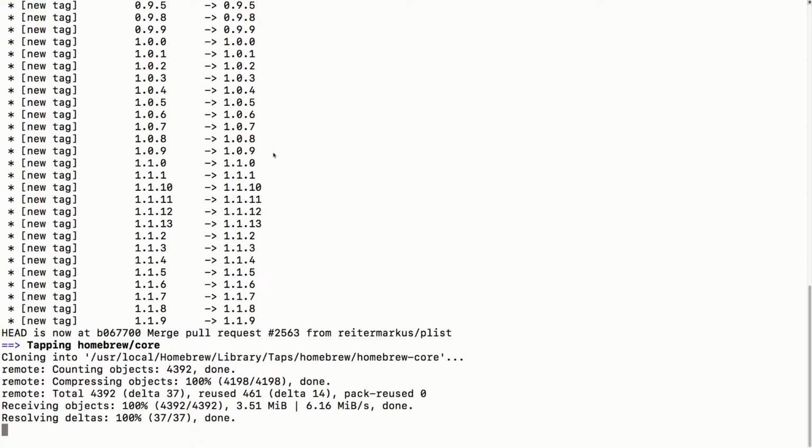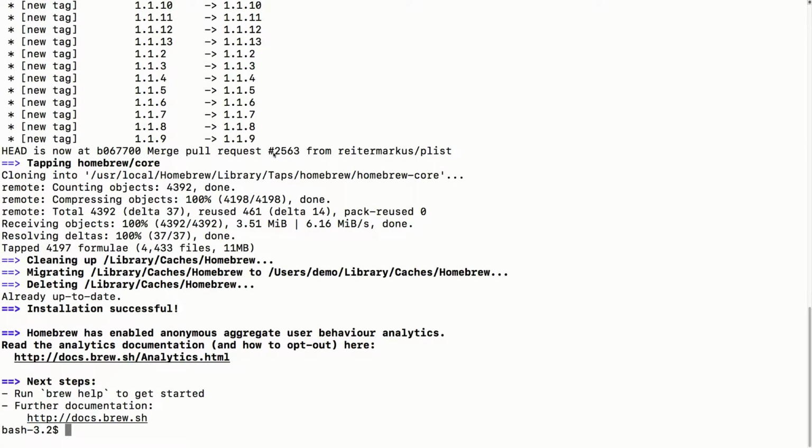Once everything is installed, we'll run a few commands to double check that everything has been installed correctly. The command brew doctor will give the Brew install a quick checkup, and brew update will confirm that everything downloaded correctly and that Brew is up to date. Now you have a fully working Brew environment. I'll see you in the next lecture.